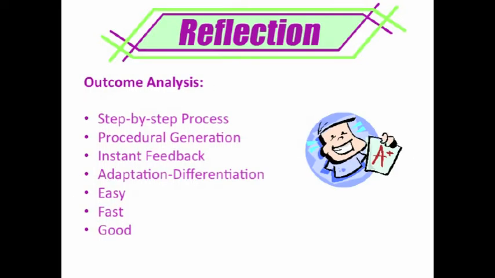Overall, I felt like the prototype met most of its goals. The step-by-step process was designed into every aspect of it, yet I still need to improve on the way that information is presented to make it more available and useful. The procedural generation was successful in creating unlimited examples and practice problems. However, I only included a few different formats and structures in the prototype of the many that would be needed for a final version. The ability to provide instant feedback was well received. However, it caused problems for the ease of use when it prevented users from returning to a previously seen example.